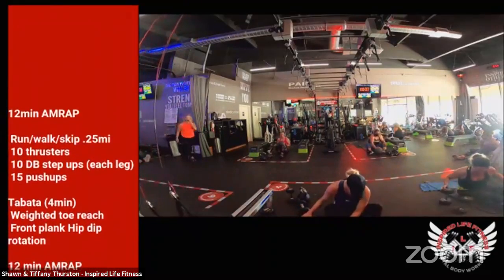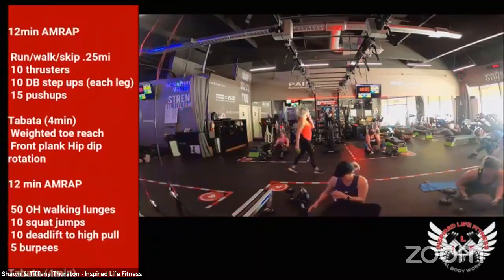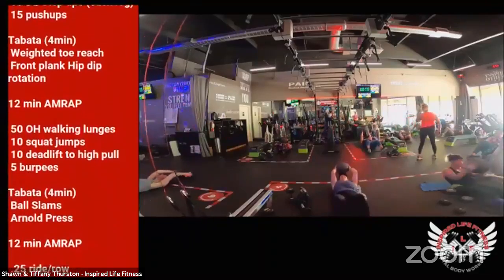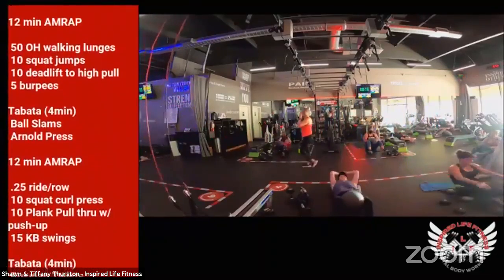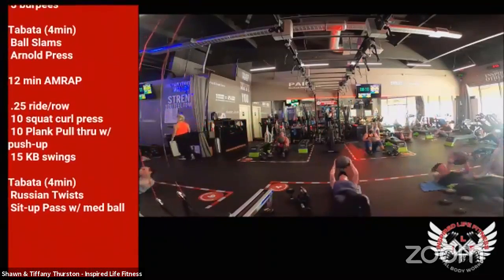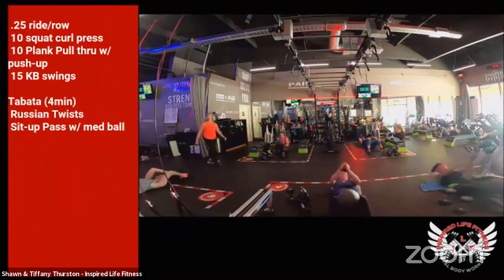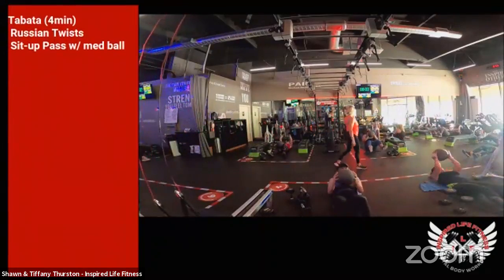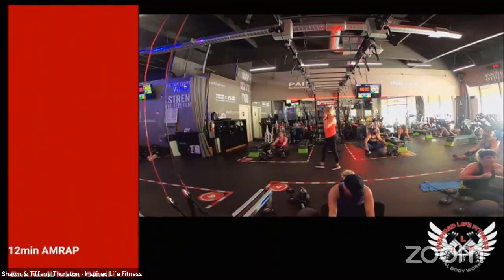Back into that pass through. In 3, 2, and go. It can be between your knees or your thighs. Just give it a good squeeze. Engage those lower abs. Three, two, recover. All right, back to those Russian twists.